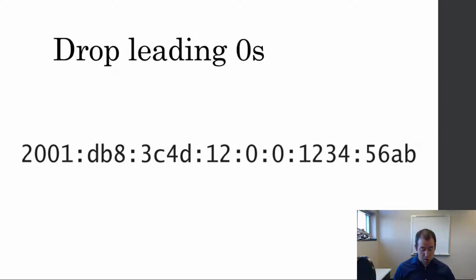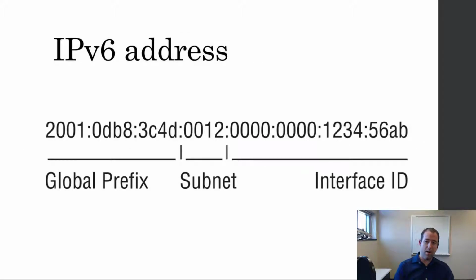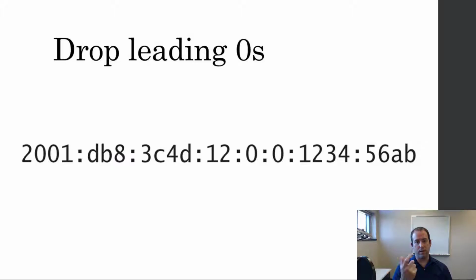To shorten the representation of an IPv6 address, we can drop leading zeros. The same way you don't talk about 100, if I wrote the number 0100, you would call that 100. You would ignore the leading zero. You can do the same thing here. If you look back here, there's a whole bunch of blocks of four zeros. Those are useless. We shorten them to just a single zero. Also, the second block of numbers there was 0db8. Now we can just call it db8. It's just a shorter way of representing it.